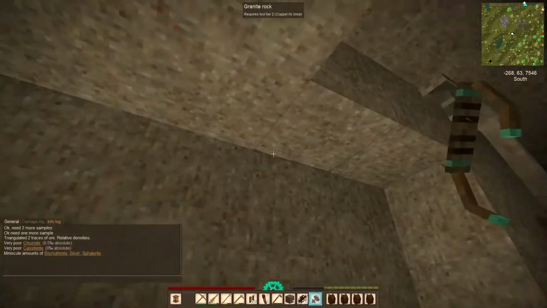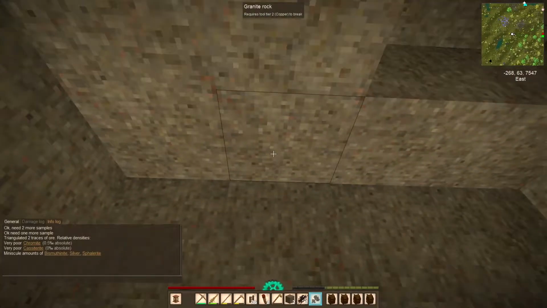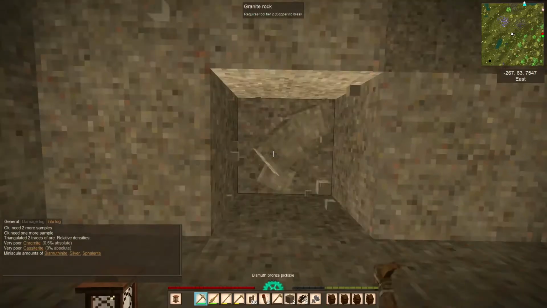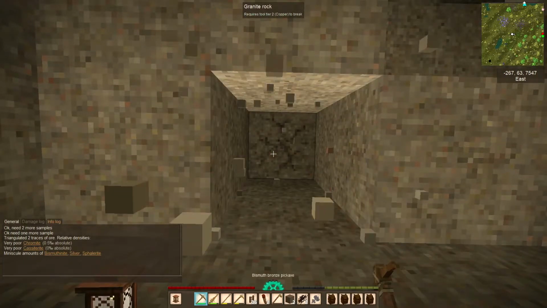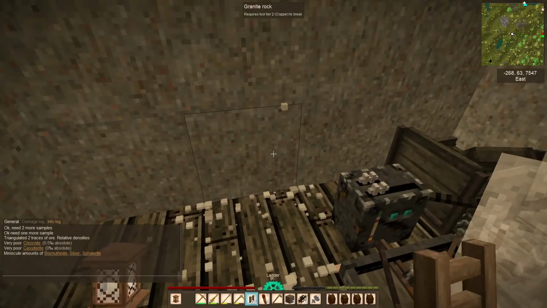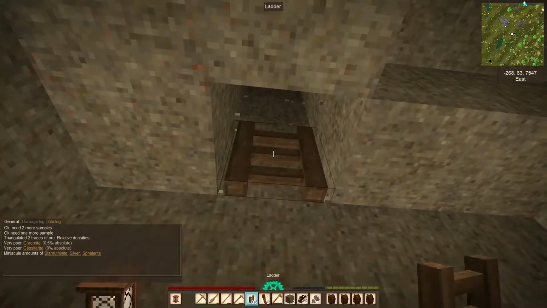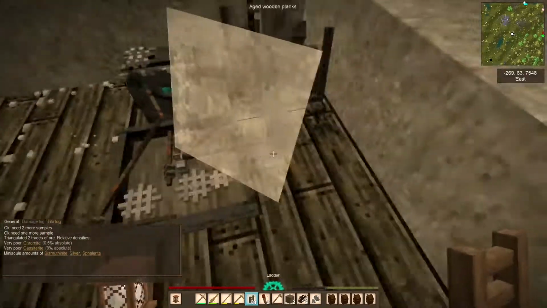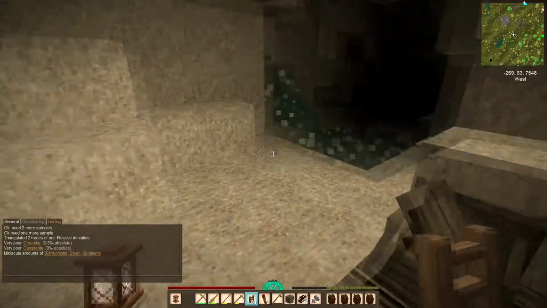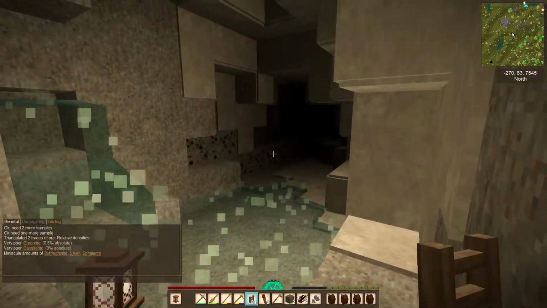And then we'll build a ladder up to the surface, and make that pretty nice and convenient to get in and out of. And then eventually do something up top to make it pretty nice to find and such. Alright, I'll have to clear all that stuff out. And then get the tin.